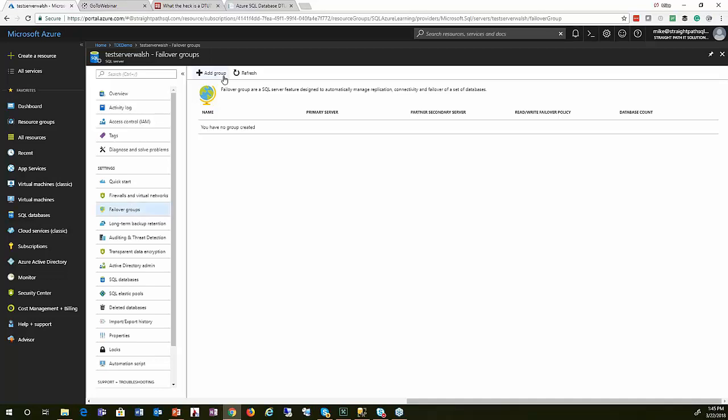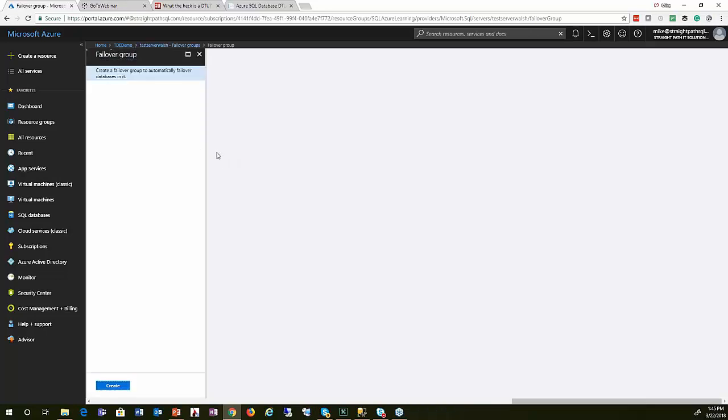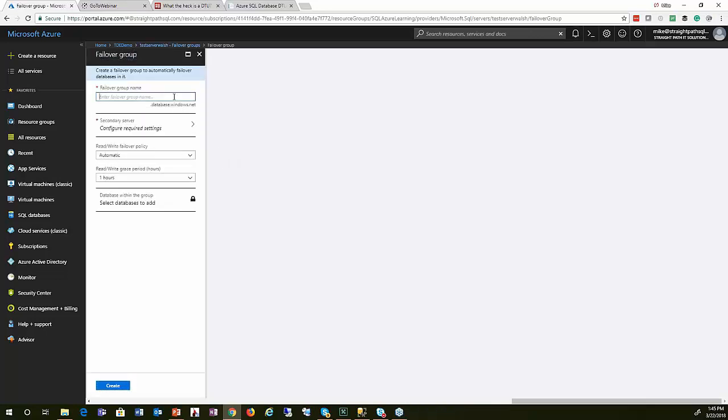Okay. And I don't have the server on the other side built, but you can build a failover group, and this failover group, I'll kind of go through the setup. I think we might take too long to build. Let's see if I happen to have a server on the other side. So we'll call it test FG. It's already built. Test FG 2018.